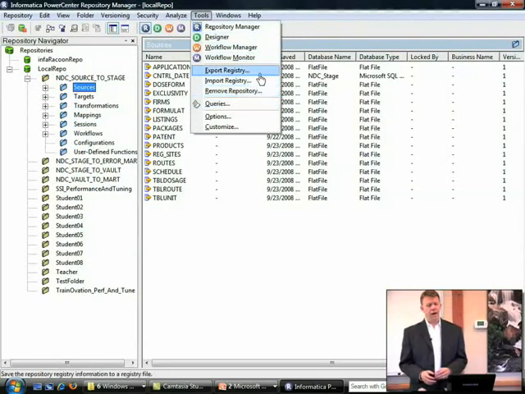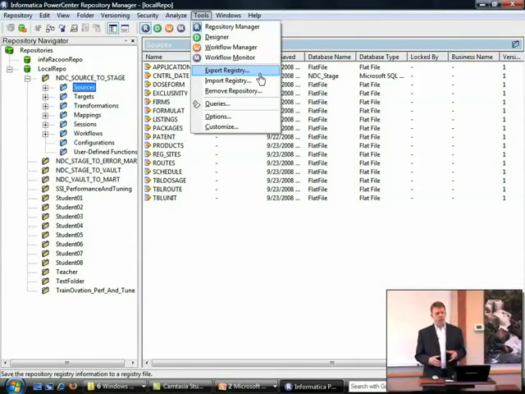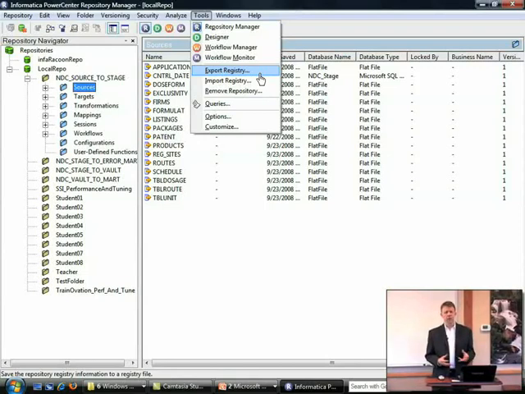Now, the Informatica client pieces that we mentioned before only run on Windows. The server will run on Linux, Unix, and Windows operating systems. So don't confuse the two. But the clients have their own registry. They maintain a Windows registry, which you can export and import and share with your friends if they like your settings or they like your repository or they like the way you set up your Windows. So that's what that's there for.